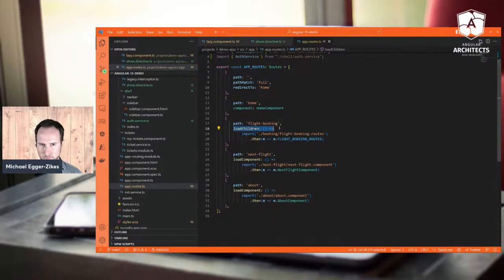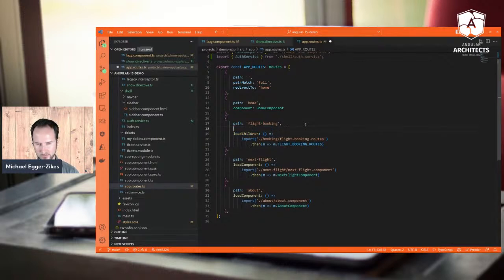Since Angular 14.1, we can use a combined guard. It's called CanMatch, and this CanMatch guard can return a value true or false for both in combination, the lazy loading part, the can load, and the can activate.